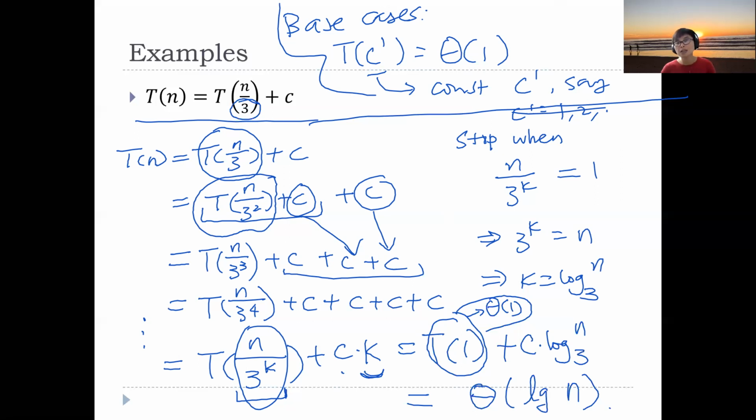Let's actually look back to see why we get the logarithmic running time for the binary case. You start with size n. Every time I do a recursive call, the size becomes half of the previous one. So to get to constant, this is essentially a geometric series. You can only perform this a logarithmic number of times, and each time you only take constant other than the recursive call. That's why at each step you take constant and you have to do this a logarithmic number of times. So the total time is constant times logarithmic, which is log n.